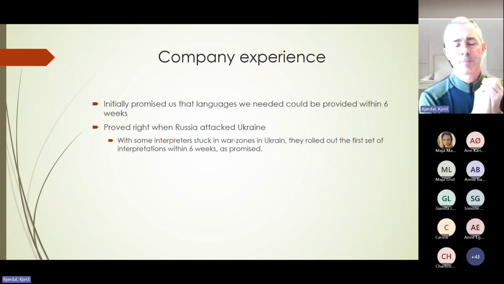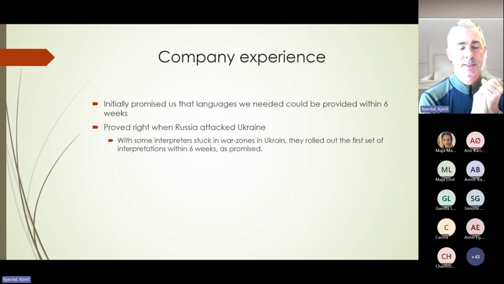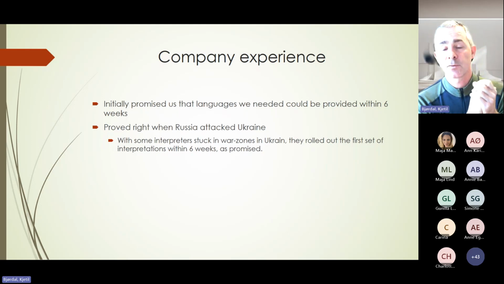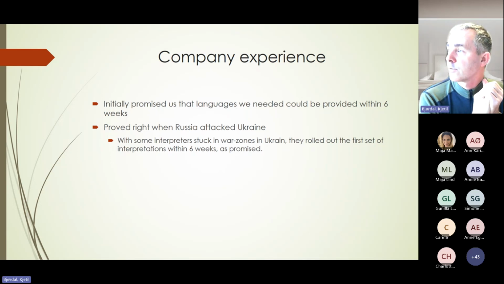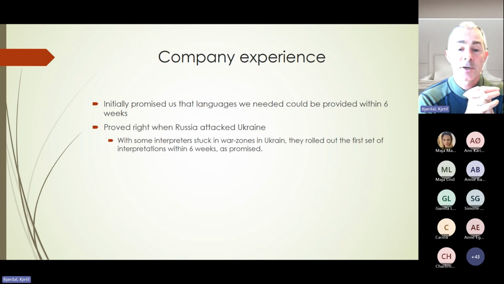About Care to Translate as a company. This is a company that initially promised us that languages we needed could be provided within 6 weeks. This they proved right when Russia attacked Ukraine and we started getting Ukrainian refugees. Ukrainian language wasn't in their library, but they delivered within 6 weeks the first playlists in Ukrainian, although some of their interpreters were stuck in war zones in Ukraine, which is very impressive. They deliver what we need with good quality.